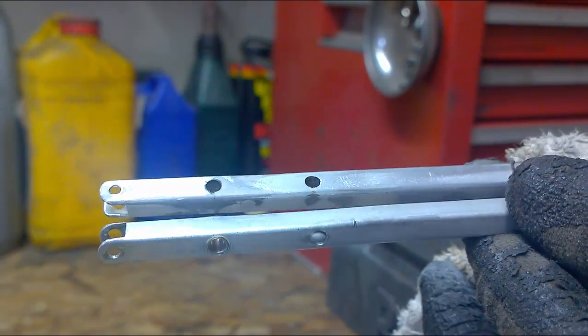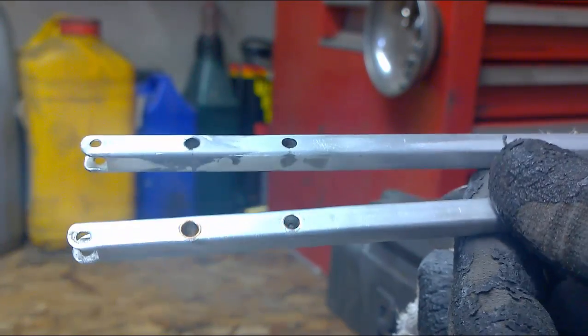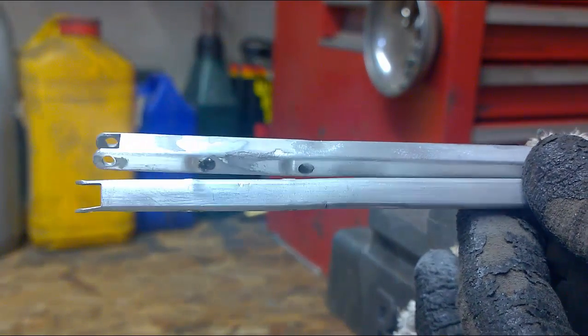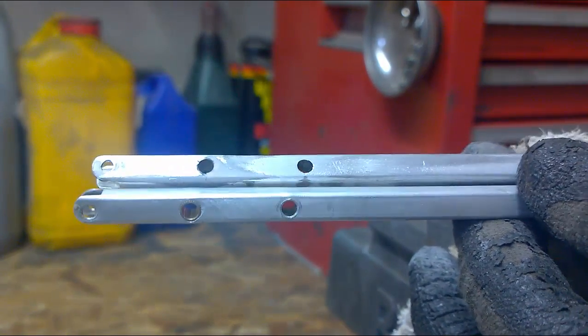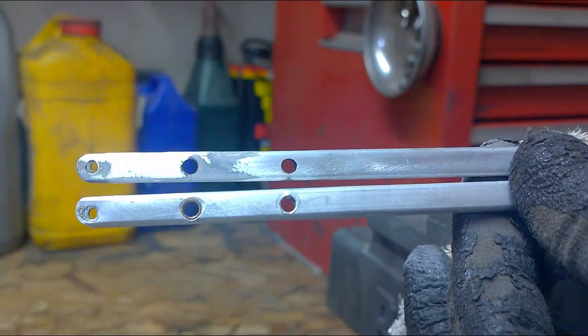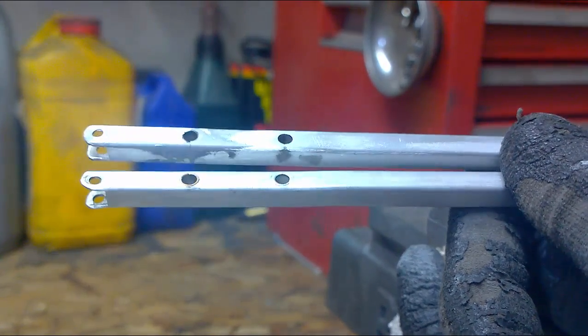However, the lower arm is deformed and has dents as well, so you'd be better off leaving it with small imperfections, just so that the two arms look similar. I think you can agree that that's an acceptable repair.